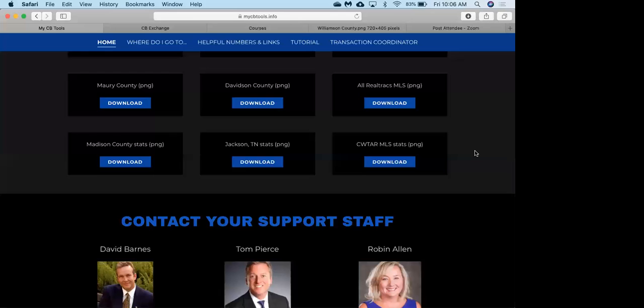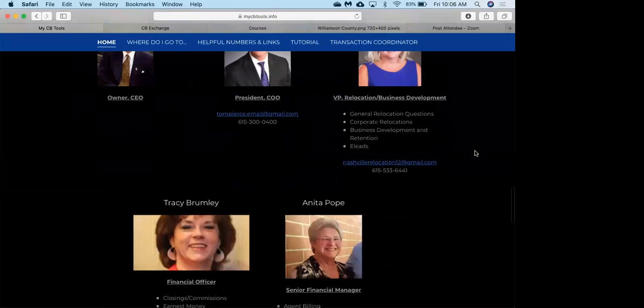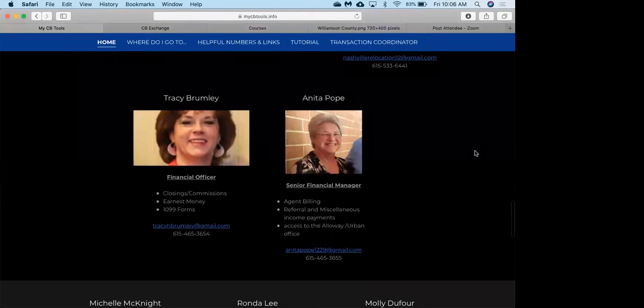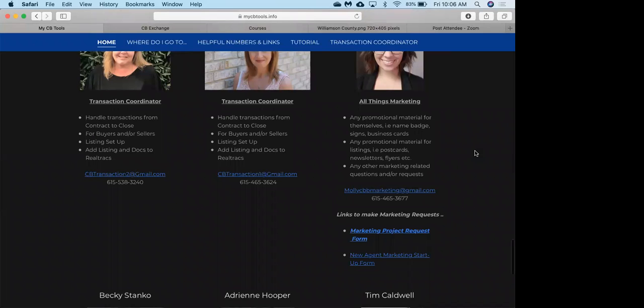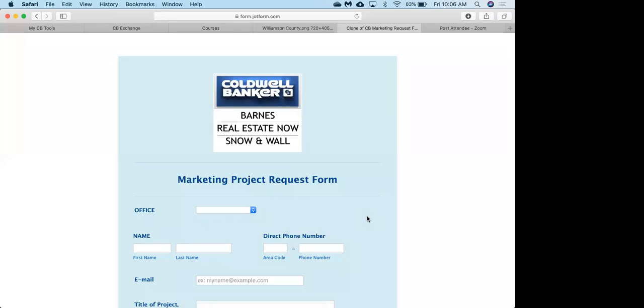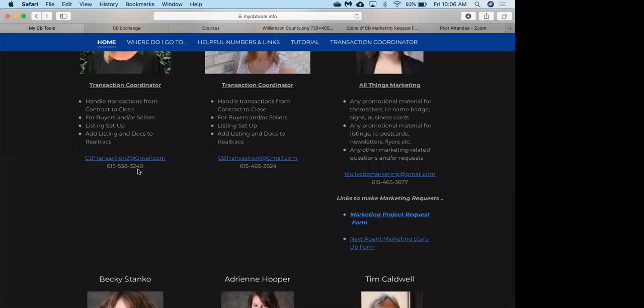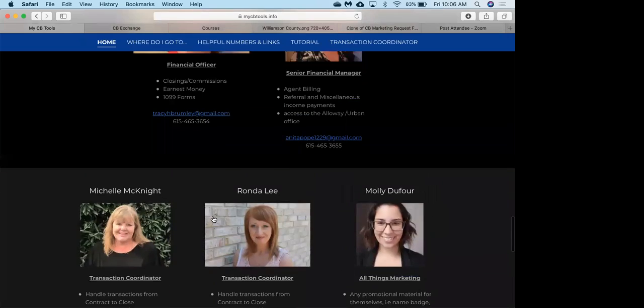All right. As we scroll on down, you'll see all the support staff contact information. You can call, phone, email, find out what they cover, what each of us do. Now under Molly, and this tag will more than likely be other places as well. Right now, if you need to ask Molly for something, simply click on one of these tabs and it'll open it up to where you can ask her, request information or request a project from Molly. And go on down. So that is the front of the landing page.